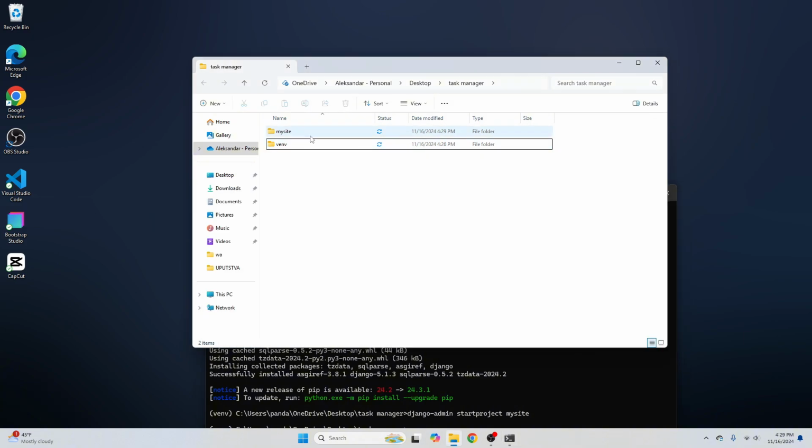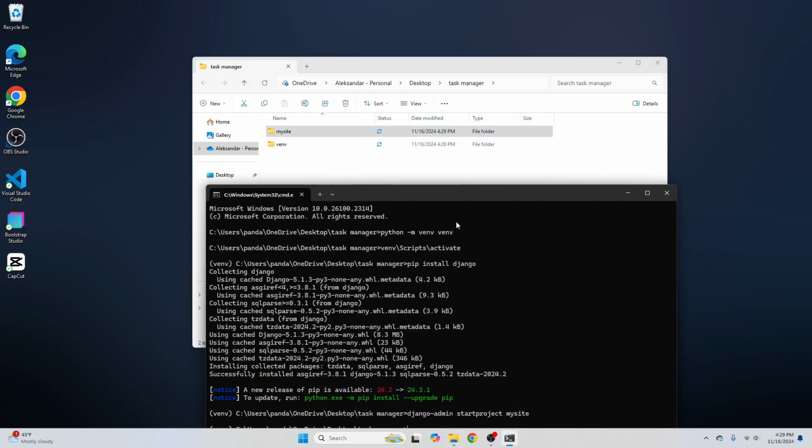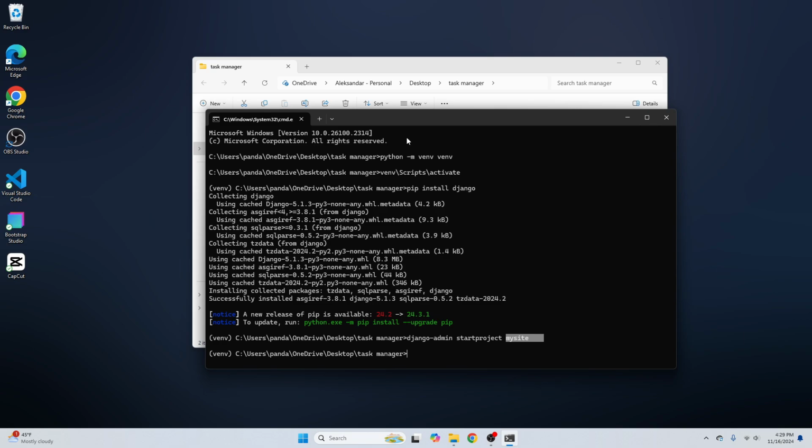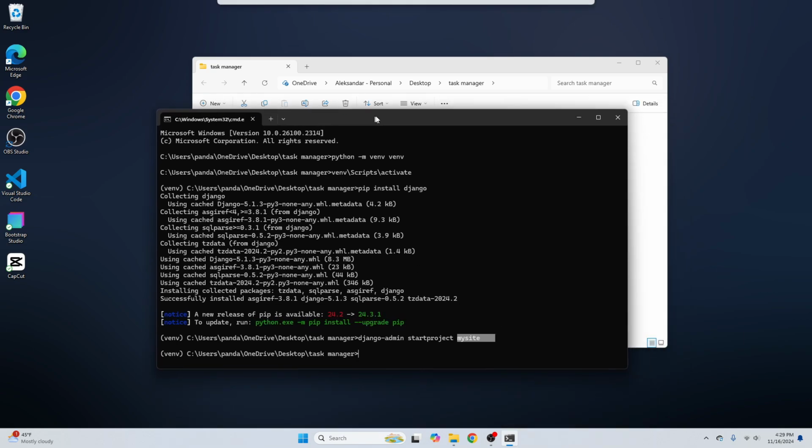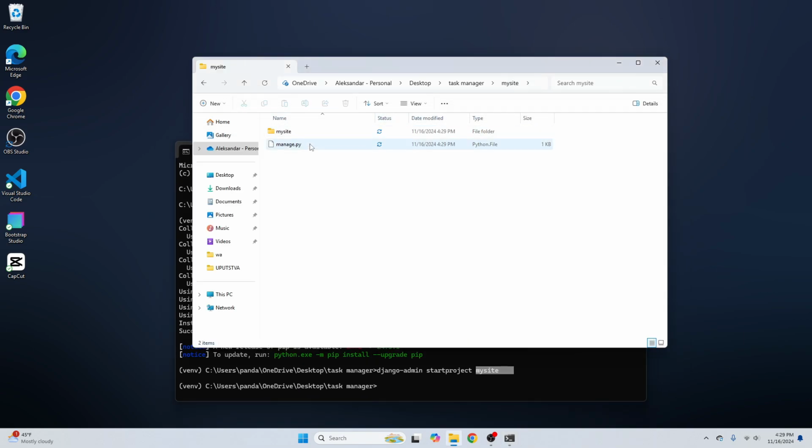You see mysite was created right here. If I go inside of it, you'll see a manage.py file. What it's doing is just making sure you can run your project. It's like the run.py or something if you're coming from Python.